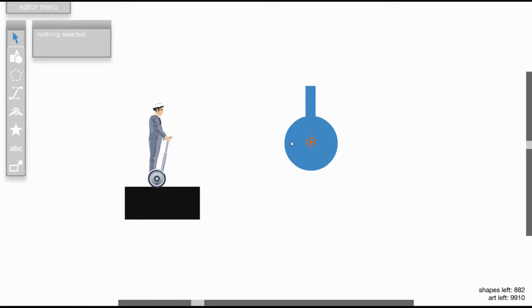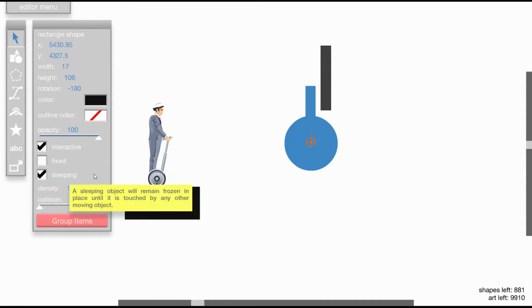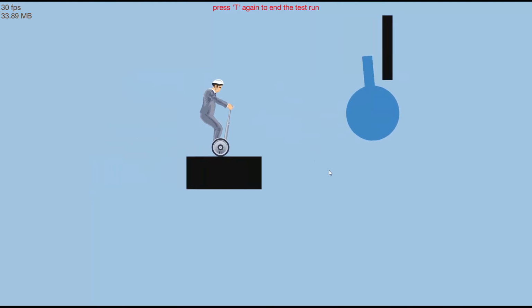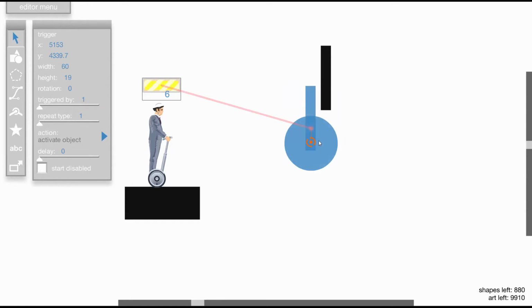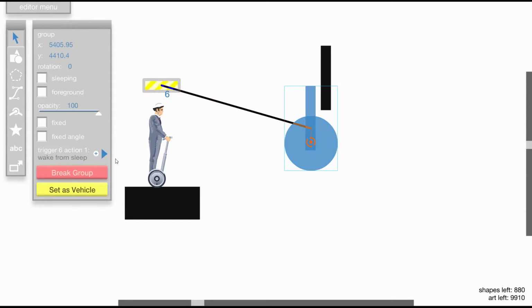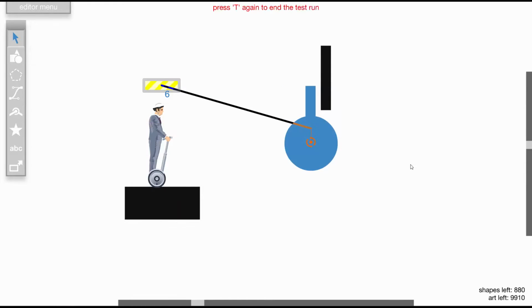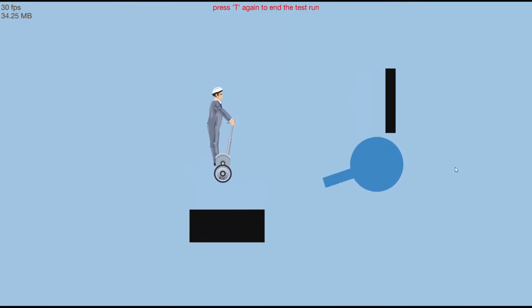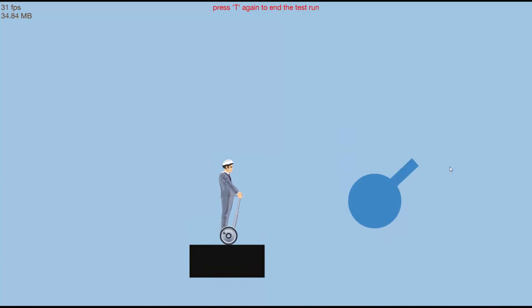So if I want it to be able to touch anything, it needs to be collision 4. So let's do that. And let's demonstrate as well that I have a sleeping object right here. So this is sleeping, and as you can see, you can't touch it because it's collision 3. Okay, so what we need to do is we need to have a trigger going to our rotator and set it to change collision to 1. And then, so now it's not touching. If I touch the trigger, it suddenly touches stuff. And that's how our randomizer is going to work.